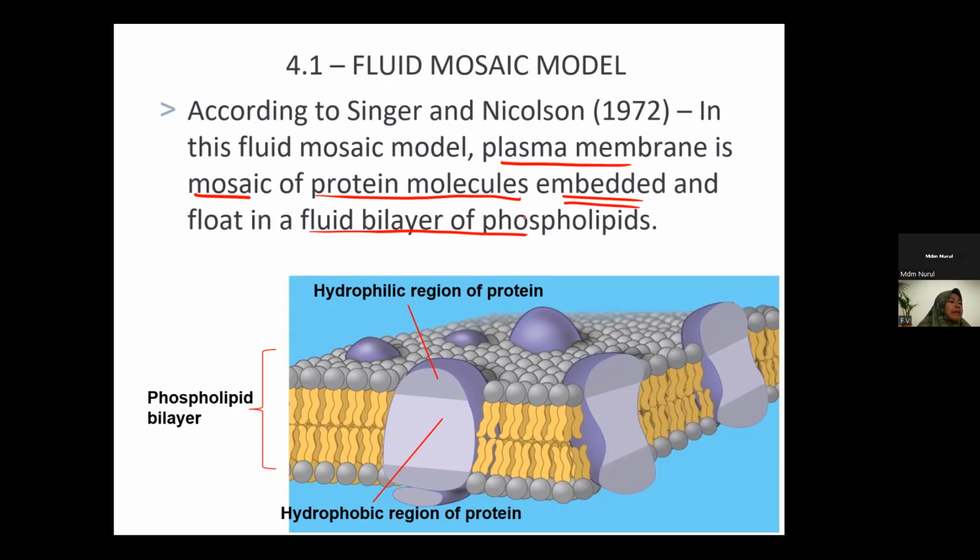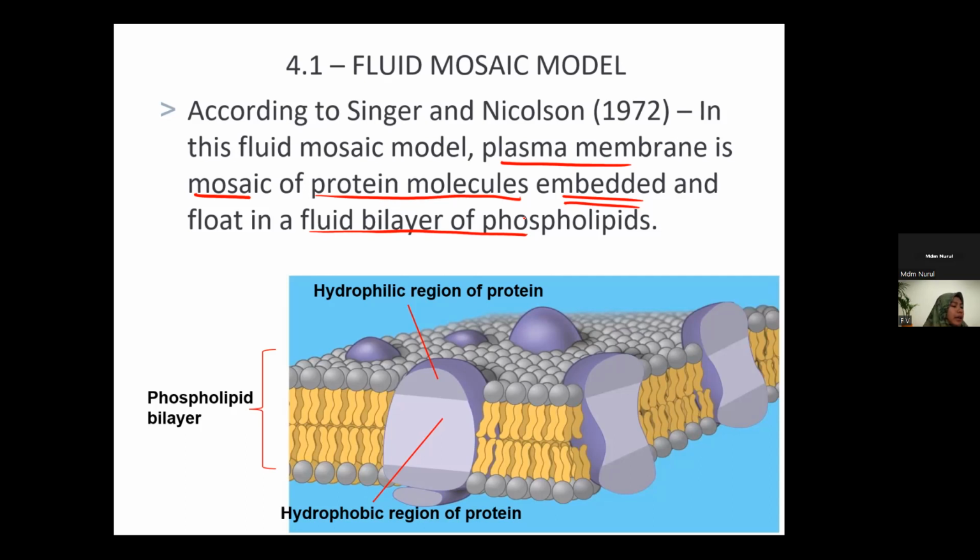Okay, tak boleh bayang lah macam mana. Macam ni, awak tengok mosaic lantai ni. Tengok daripada atas. So, dia kata this fluid mosaic model is like a mosaic of protein. Bila kita tengok daripada atas, kita nampak macam dia adalah benda-benda terapung-terapung macam ice cube dekat tengah-tengah laut, yang melekat di phospholipid bilayer.